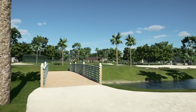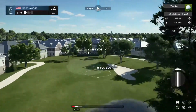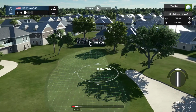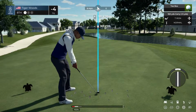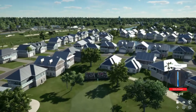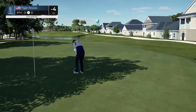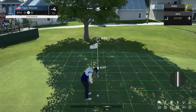Our leader is enjoying a 3-stroke advantage. Just a couple to play here on the opening 9. Here's the tee shot at the 8th. Well, got some sort of streak going on here. Greens in regulation. What a statistic. Dare I say, Luke, this player has been in fuego with his approach shots. Another green in regulation.